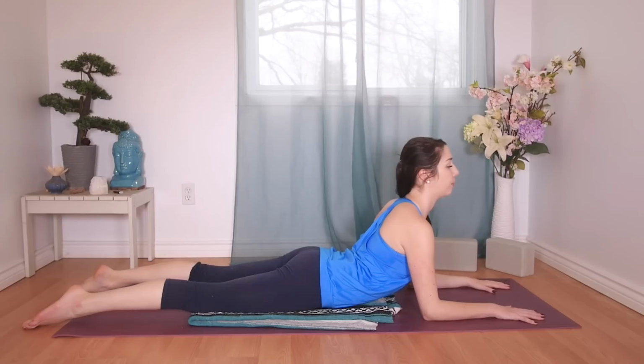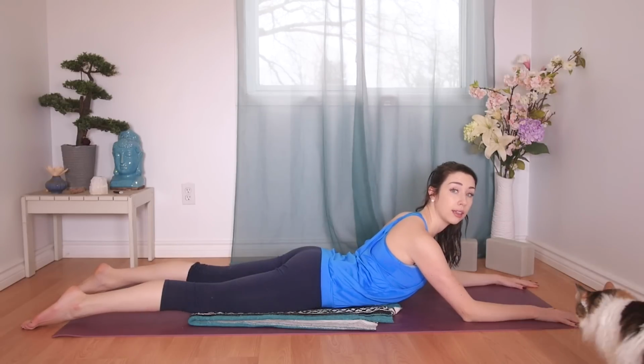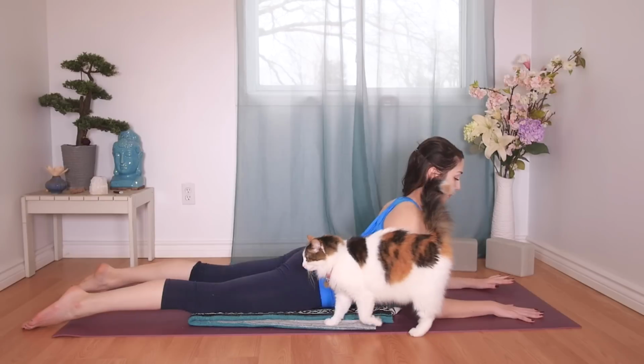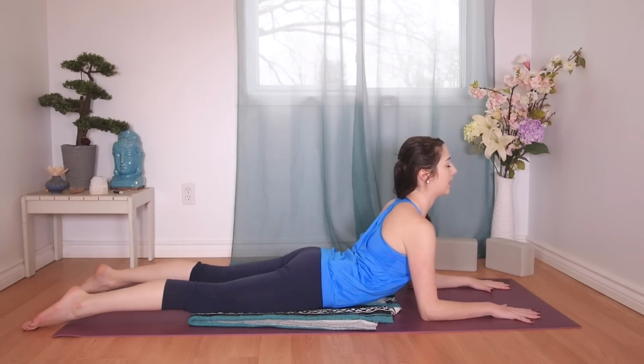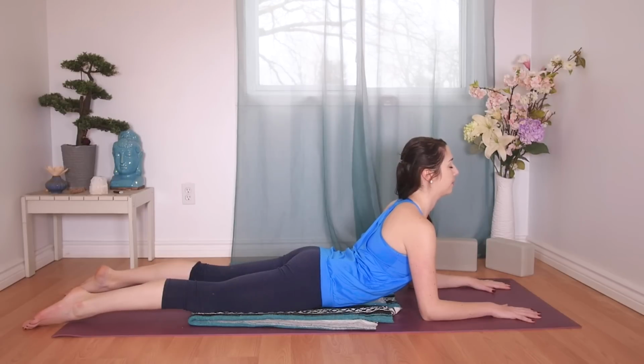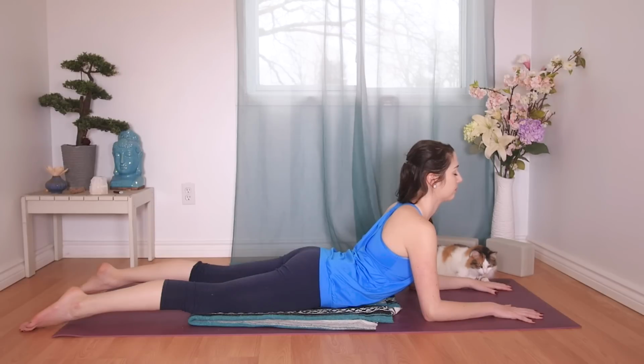Your chin is roughly parallel to the floor. You're pulling the shoulders back. If this is too much, you can walk your palms further forward to lessen the intensity of the backbend. Otherwise, you can lift it a little further up. I like to keep the elbows directly underneath the shoulders. And reach your tailbone to your heels. Try to create some space in your low back. Think of pulling the heart forward.